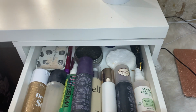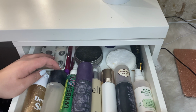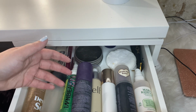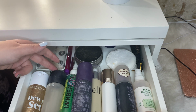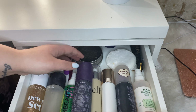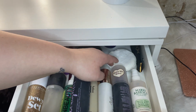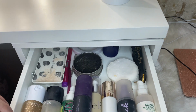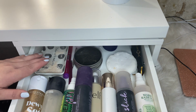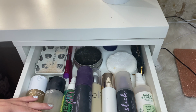Okay, so moving into the first drawer of my vanity on my right, I have all of my setting sprays along with some miscellaneous stuff. So I've got Anastasia Dewy set, I have a MAC setting spray, I also have some random ones that I got from BoxyCharm, I have a Urban Decay All-Nighter. I actually also have the Too Faced Peach setting spray, but it got all clogged up, so I switched it into an old Urban Decay De-Slick bottle. I've got e.l.f., Ciate, Mario Badescu.